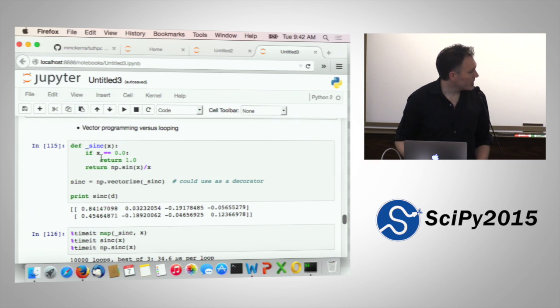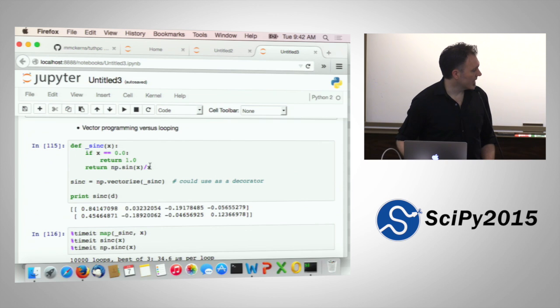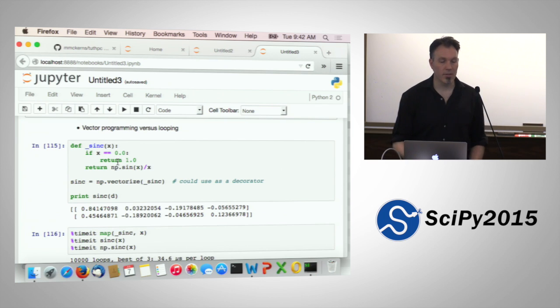If we have a function here, the sinc function, now there's a NumPy sinc function, or we could write this in a more NumPy way. Here, this is not a vector operation. This is sinc, where it says if x is equal to 0, return 1. This guy here is vector, right? It's written just like the math, sine of x over x. So this would be a vector function where it would work on NumPy arrays, except for this first part up here. Now, one of the NumPy should give you speed, and in many cases it does.